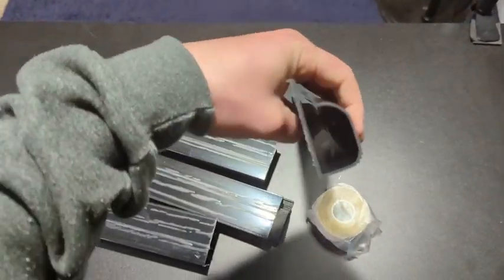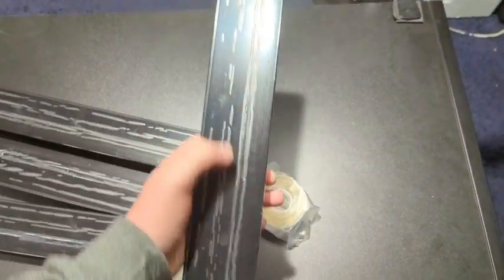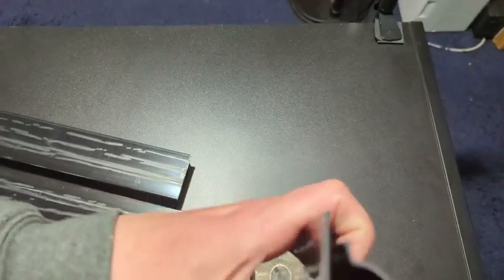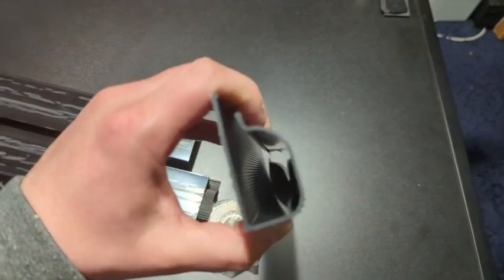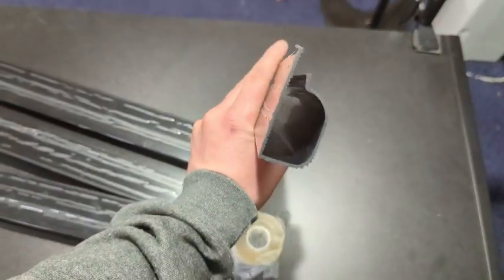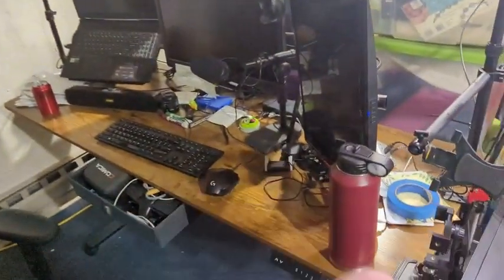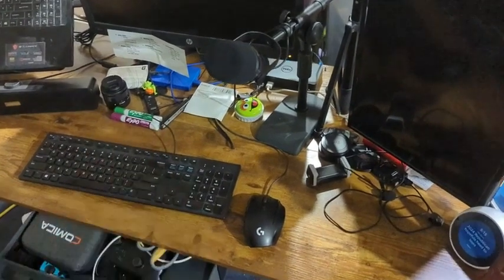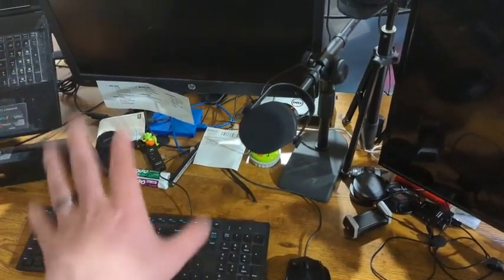As the name implies, this is a J-channel. What's going to happen is we're going to apply the double-sided tape on the back and then apply it up to the desk. This little break in the opening is where we're going to drop all the cords in — it flexes a little bit. The box says you can fit up to eight cords per channel, and judging by this station here, we're actually going to be testing that eight-cord limit.